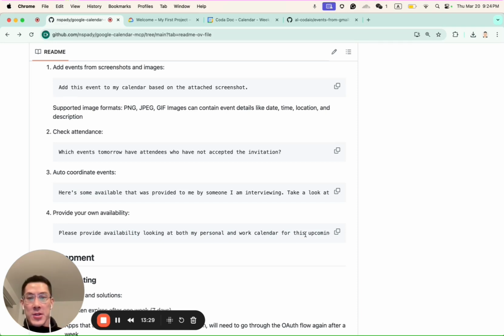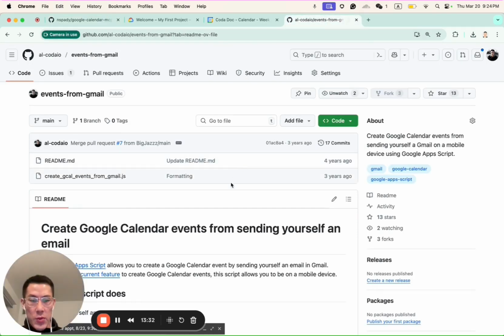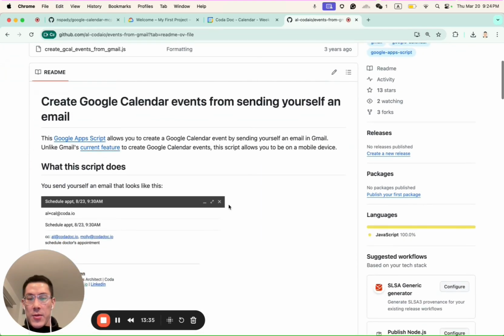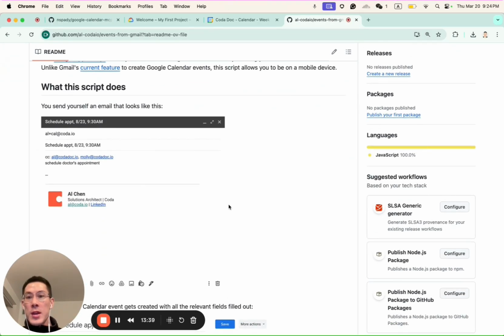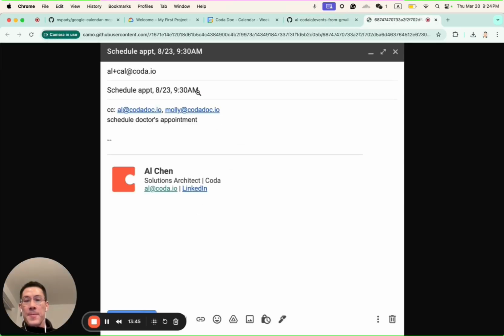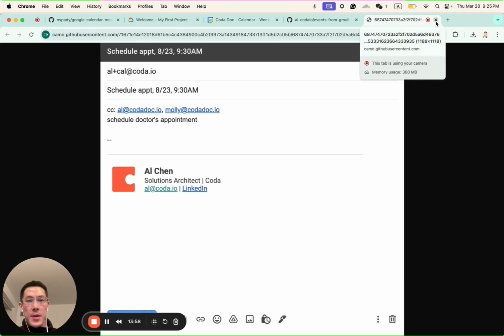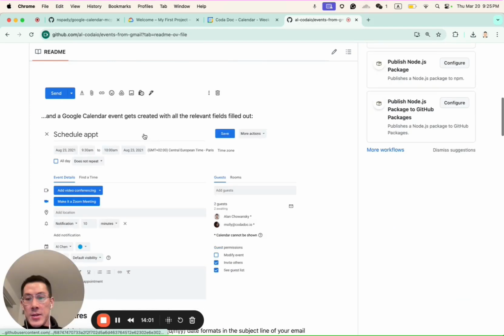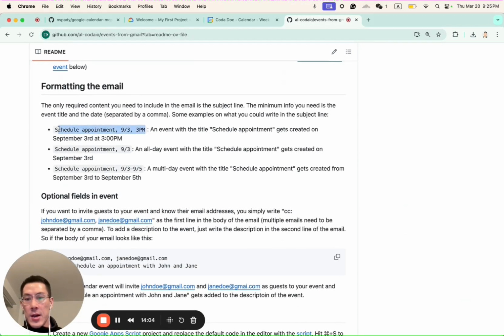And this is in comparison to this Google Apps Script, which I wrote a while back, a couple of years ago. My use case here was I'm usually in email a lot. And so I wanted to be able to send an email to myself like this that had the Google Calendar event in the subject line, and then also some extra metadata, like maybe I wanted to CC some people or add something to the calendar event description. But the problem with this approach is that I'm parsing this subject line, which has to have a specific syntax. And so the downside is that if you mess this up, or if you don't get the commas correct, then it's not going to work correctly. So I'm just putting a bunch of rules in the script.